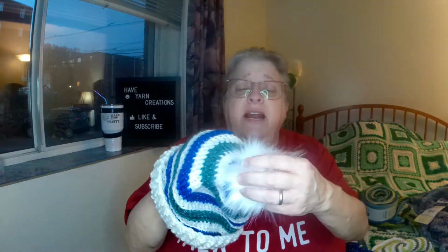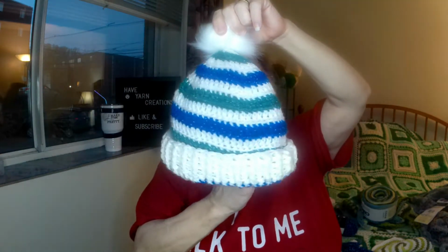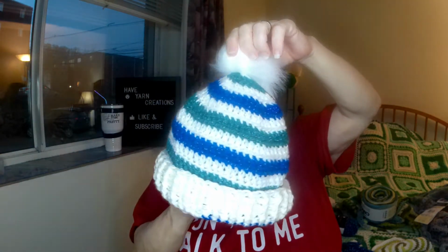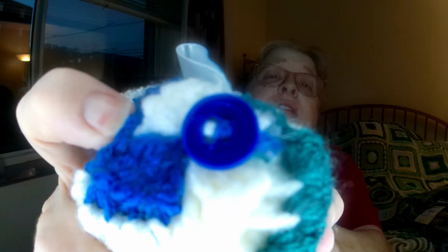And I don't know if you can see the swirl pattern, if I take it kind of slow, you can kind of see that it swirls. It is not striped, it is swirled. And I put a nice little pom-pom and a white border on it. And in order to put the pom-pom on it, I added a small button. I don't know if you, there you go. And I hope you can see that.